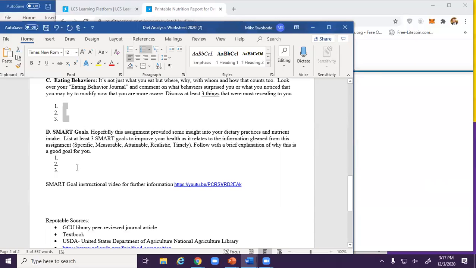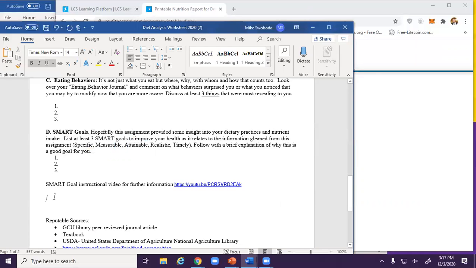And the SMART goals are really quantifiable goals. So SMART stands for specific, measurable, attainable, realistic, time sensitive. You need to list 3 SMART goals related to your nutrition on what you can do to either improve or maintain what you're doing.